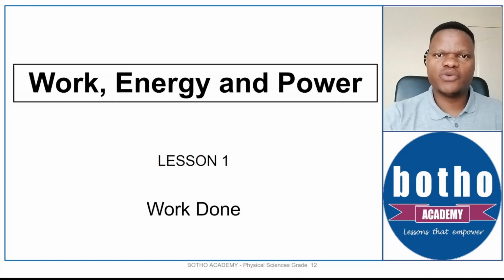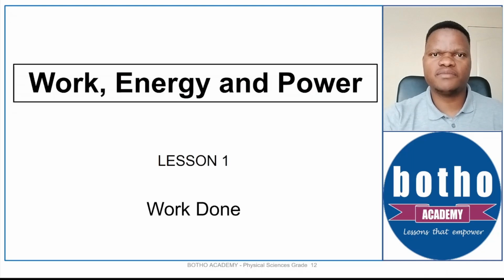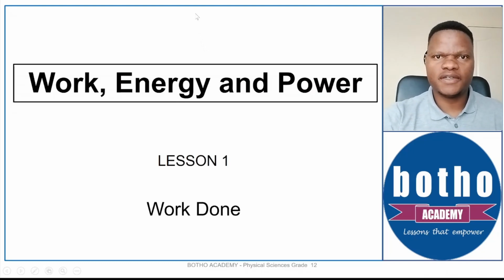Today we are going to be looking at one of the exciting topics in mechanics, and that is work, energy and power. This is one of the topics that will be assessed on your paper 1 examinations. That would be in the June exams together with the prelim exams and the final examinations. The topic that is usually assessed on question 5. Of course, changes might happen depending on your examinations.